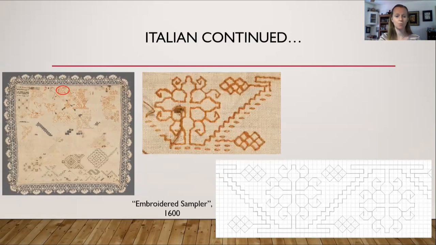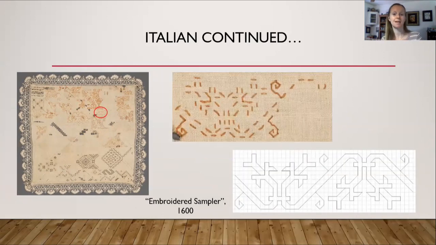And from the same embroidered sampler, inside the red circle near the top of the sampler, I have enhanced that picture and then recreated the pattern below. This is another example where the threads are missing in part of the pattern. Actually, if you look near the bottom left corner of the picture in the middle, you'll see the thread sitting up on top of the sampler. But this is because it's counted stitch. You can fill in the dots. Think of it like connect the dots. You can fill in the blank spaces and recreate the pattern that was on the sampler.